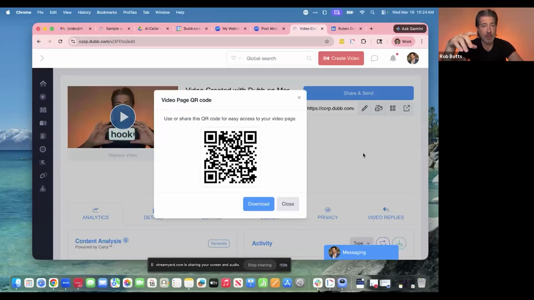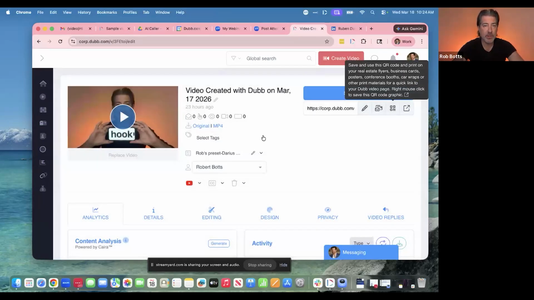If you're walking around meeting people, just pre-record something. Hey, it was nice meeting you at the event. All you have to do is click below to stay in touch, or whatever action you want them to take next. If you're doing an open house in real estate, put a little thing on the counter. They scan the QR code. Hey, thanks for coming to the open house. By the way, if you want to see similar properties, check this out below. So a lot of different options with the QR codes.